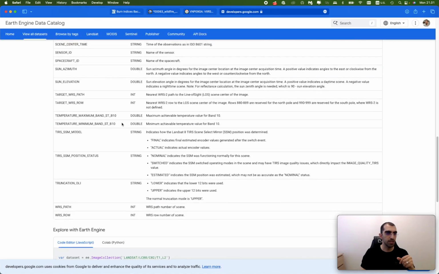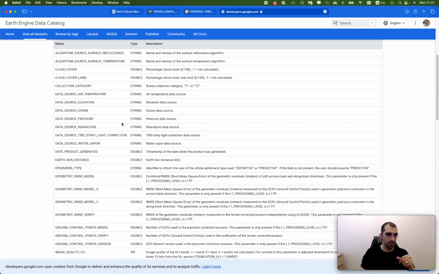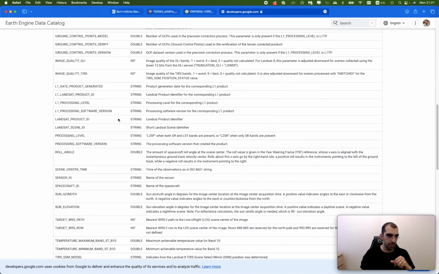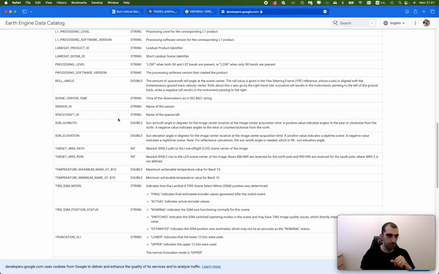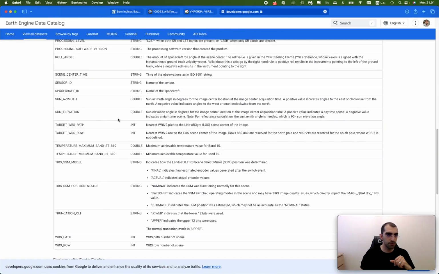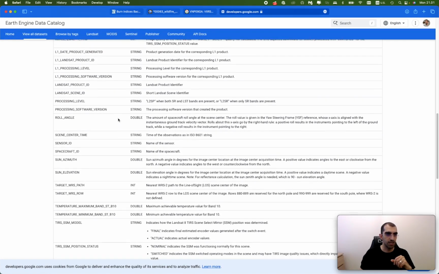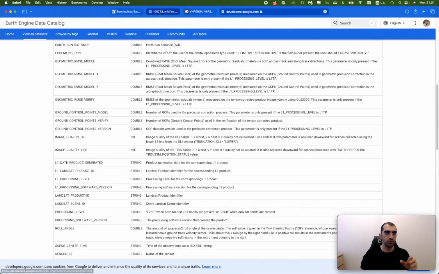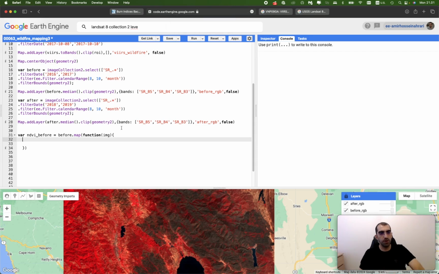For example, as you can see here, there is different information, but I'm looking for the coefficients, and they are not mentioned here, but I can show you in the code editor environment.